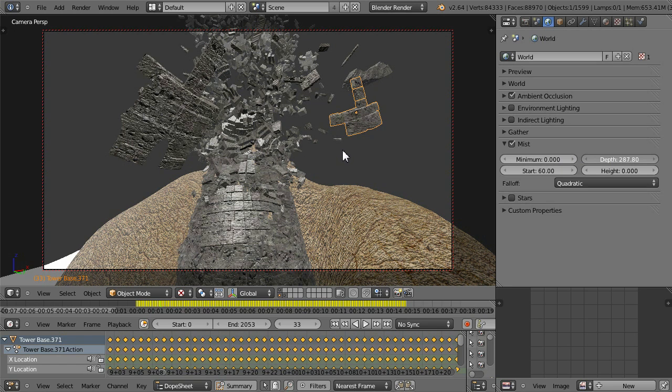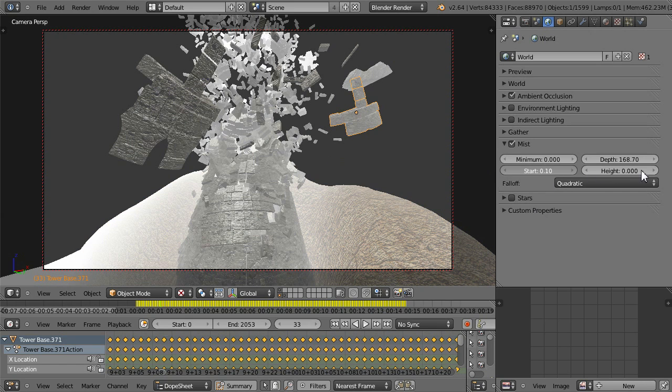The really the two only things you want to fool with, the two main things with the mist, are the depth and the starting point. The lower I make this number, the more the mist is going to come up on it. And the starting point, for all practical purposes, seems to control the amount of gradation of the mist line where the mist starts coming towards you.